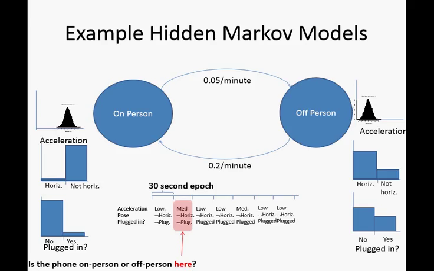So we could think of these as dictating a likelihood of observing a certain accelerometry or observing that it's horizontal, for example. And for off-person, we're going to formulate a similar set. So for off-person, maybe the phone tends to have a smaller and probably narrower distribution of accelerometer values. I haven't really represented it, but a narrower distribution.